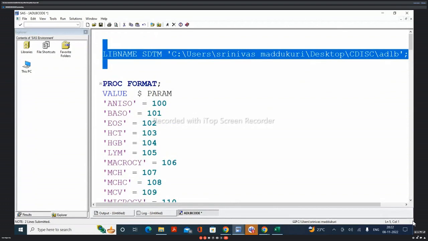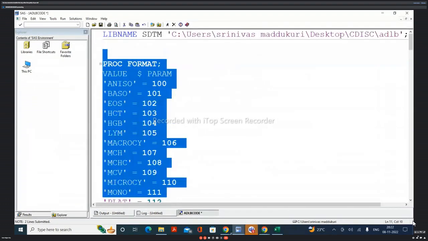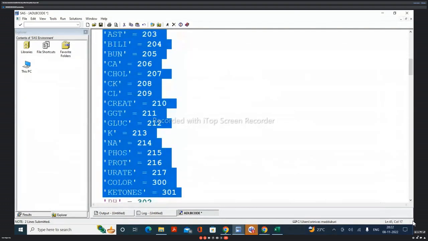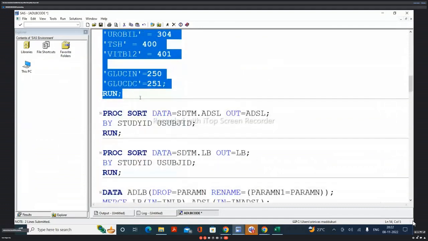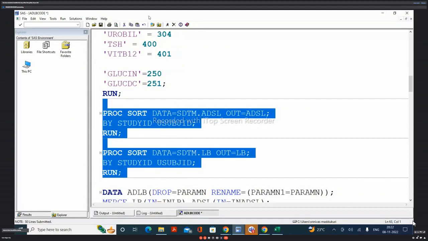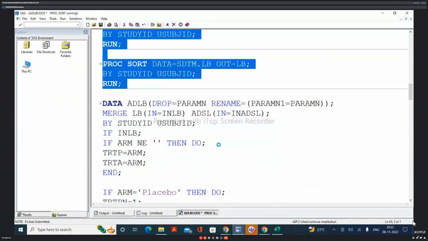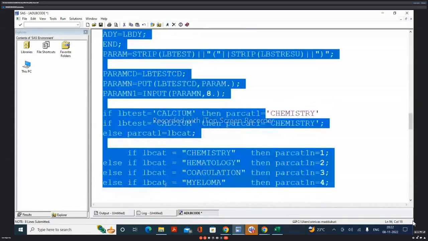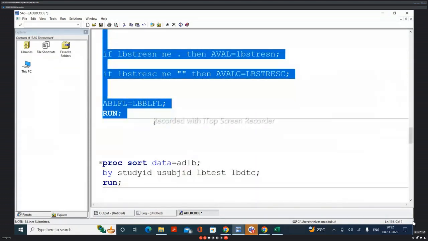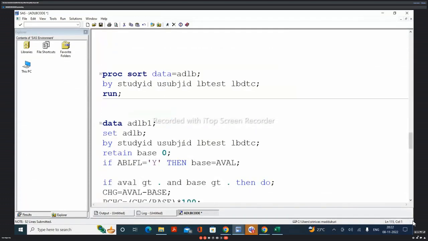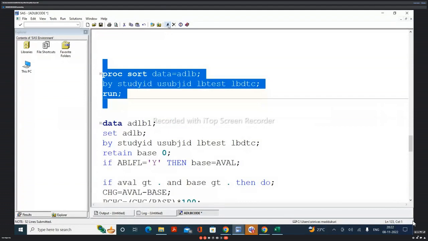First, we create a library, and then we started. We developed the format for PARAMCD, sorry, PARAMN, and then we sorted ADSL and ADLB. Then we started creating the ADLB dataset, and after that, again, we sorted the data.